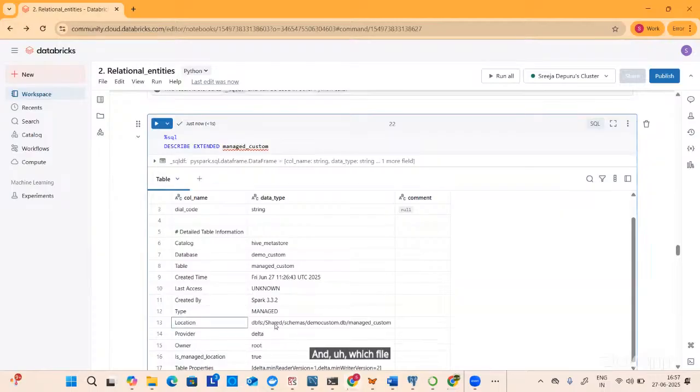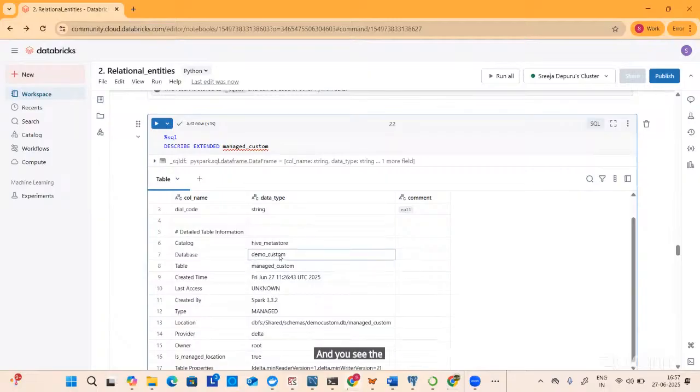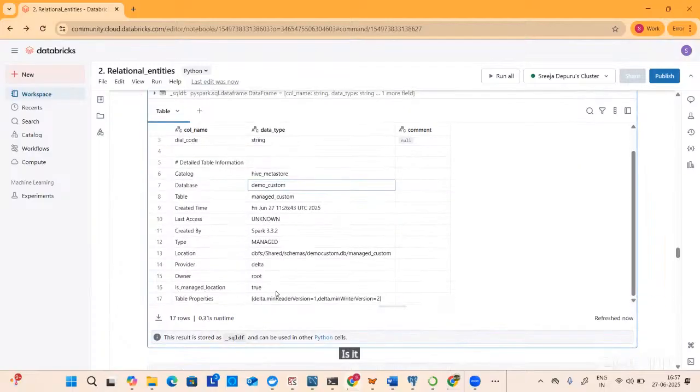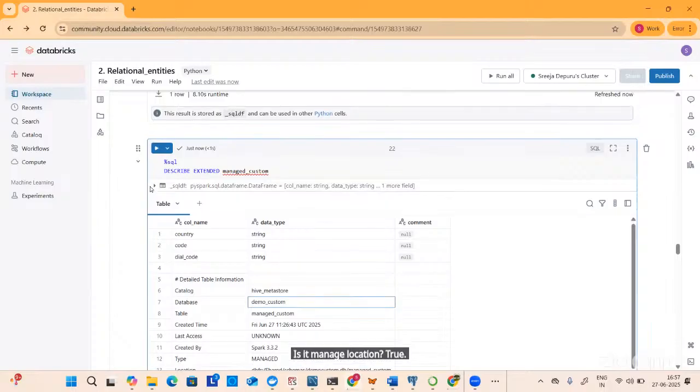This is the location, shared schemas, demo custom.db, and this is the table name. And you see the database, demo custom database. Is it managed location? True. Okay, those are the things, guys.